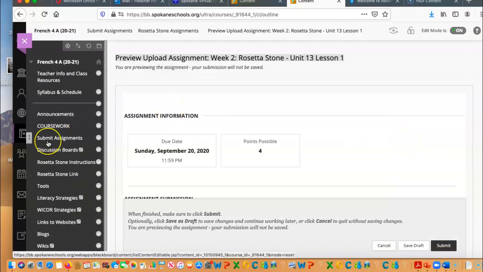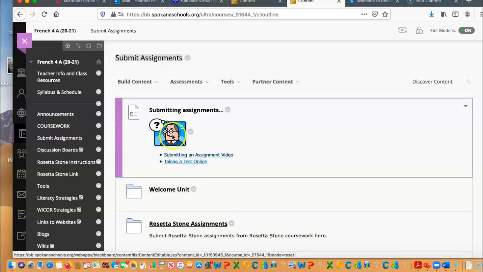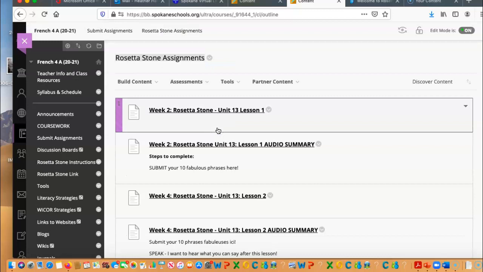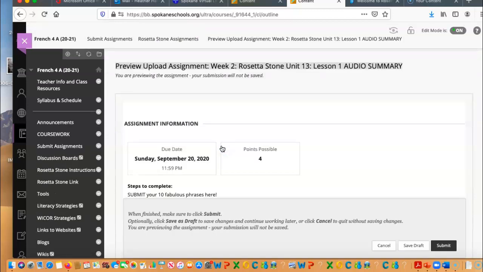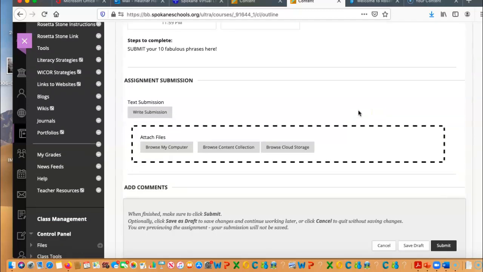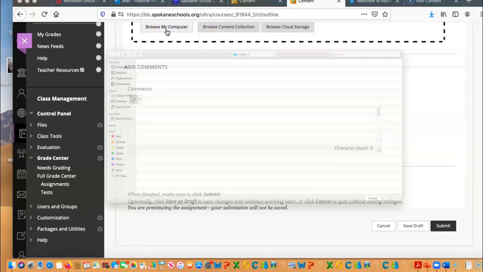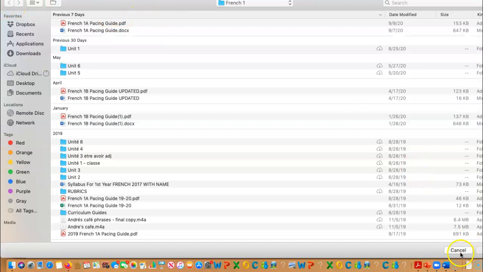And then you're going to do speaking when you're done. And when you do a speaking assignment, you record, tell me a story with what you learned. Write a story down and read it. Then you'll go into the audio summary, okay, and submit it right into there. You just browse your computer and attach it like you would any other assignment.